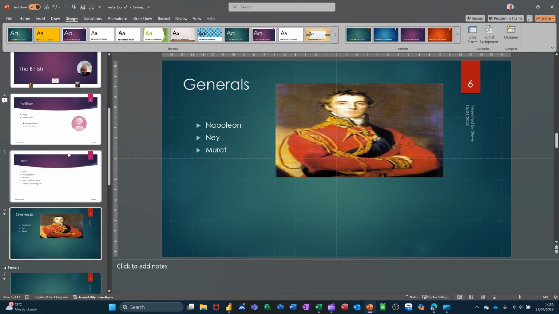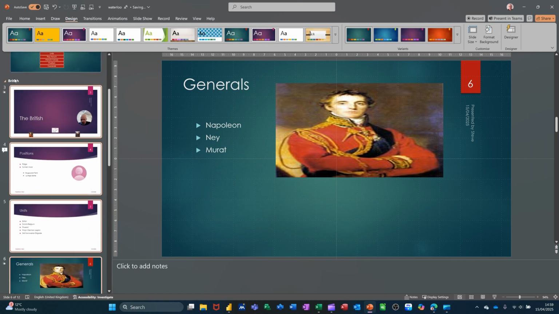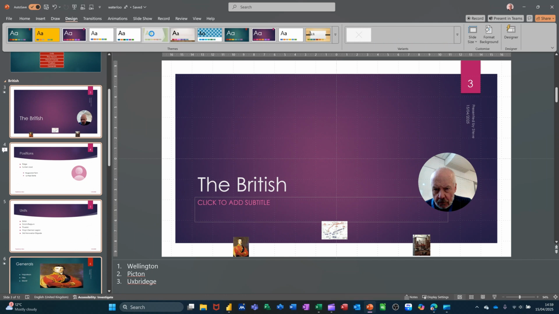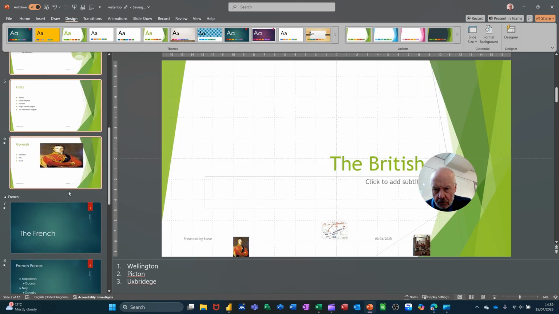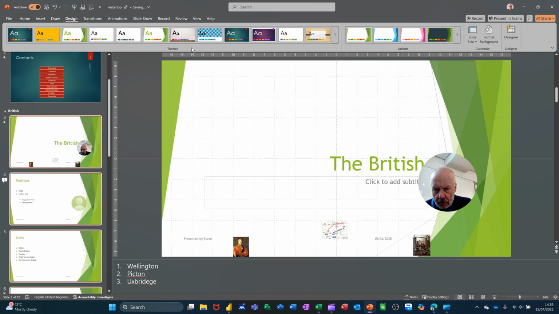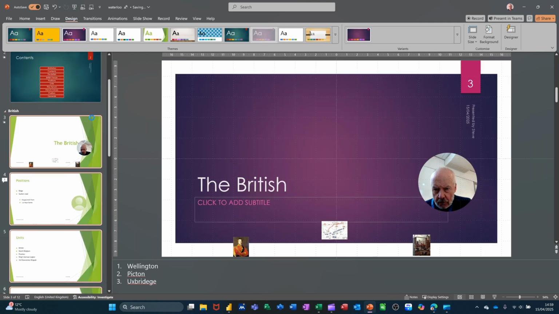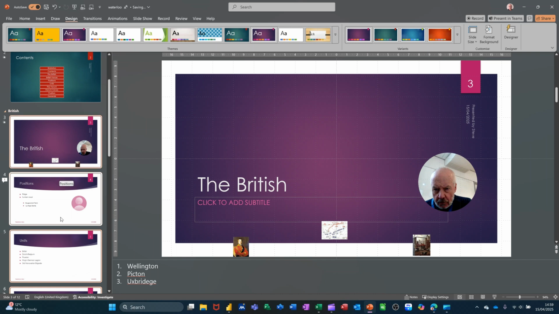Now if I go back to the top and click on British, change that to a different theme, it now picks that up. The rest of it hasn't, and I can go back and choose the purple one again if I want, just for that section. So sections allows you to manipulate your PowerPoint presentation, move chunks of slides around, give some structure to it, and show you basically an outline of your presentation.